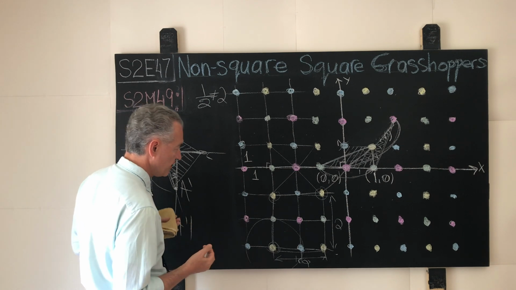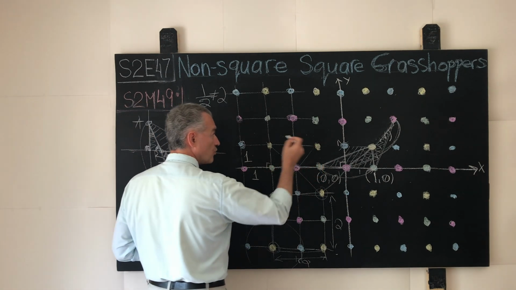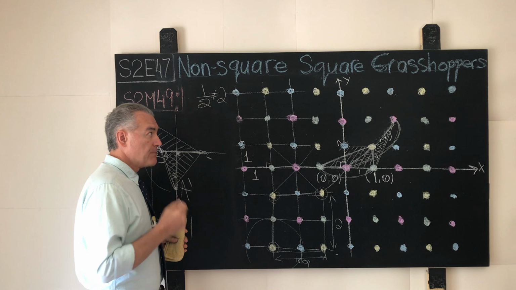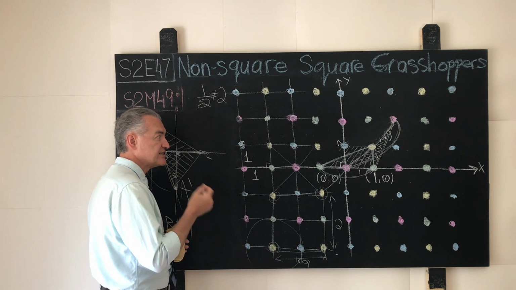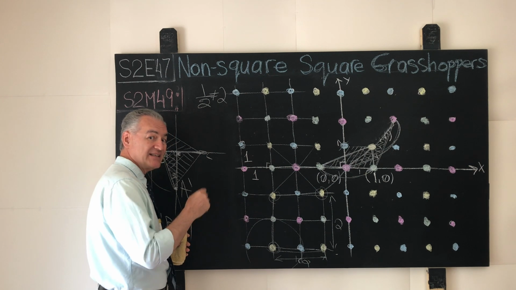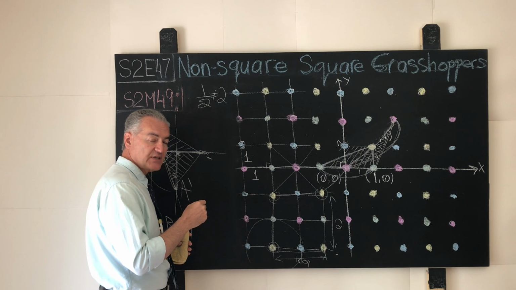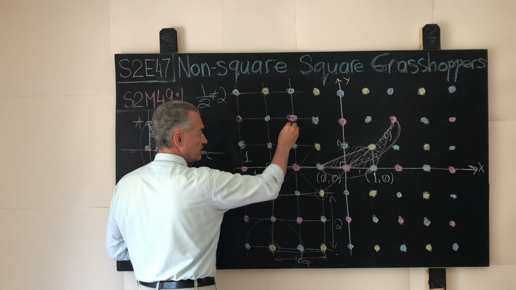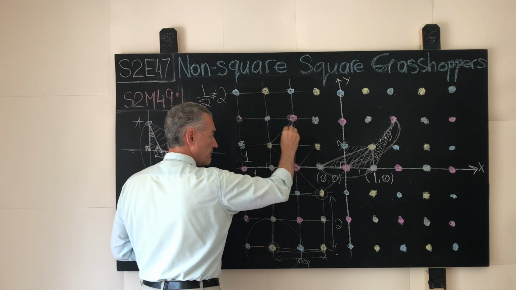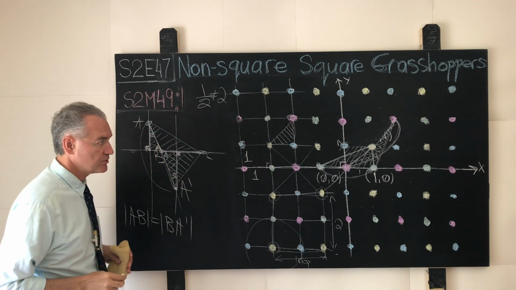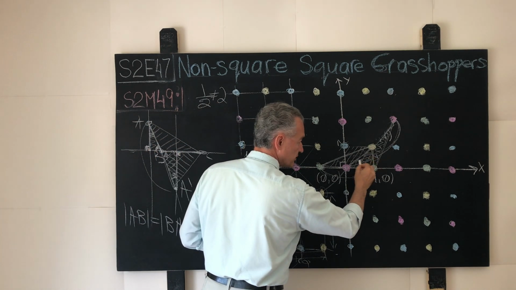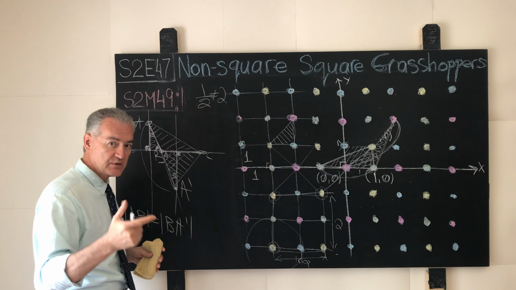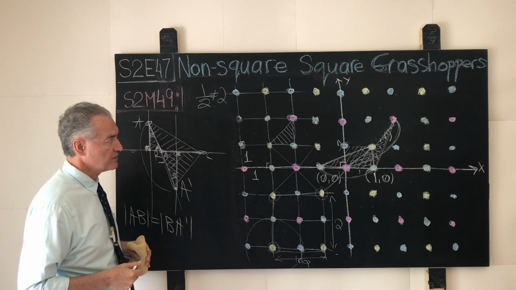So what is a prime triangle? A prime triangle on a lattice is a triangle whose vertices are precisely the nodes of the lattice, but it's a triangle that does not contain any nodes of that lattice inside of itself and does not contain any nodes on the sides of the triangle. In other words, here is a triangle that is primitive. You see, this is a prime triangle. Here's an example. And in our case, our initial triangle delineated by the initial configuration of the three grasshoppers is such a triangle: prime, primitive, fundamental, basic, whatever good name you can think of.